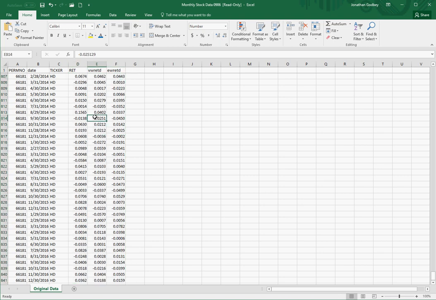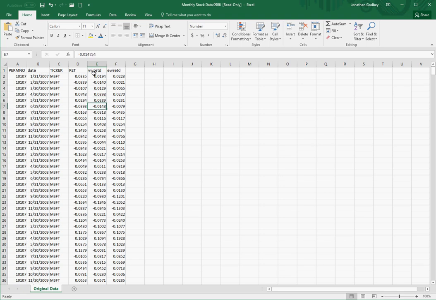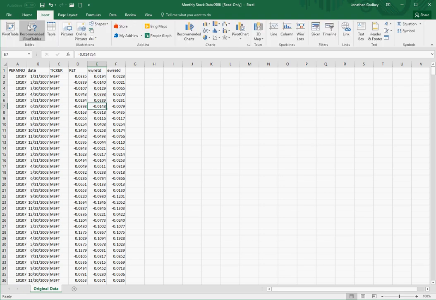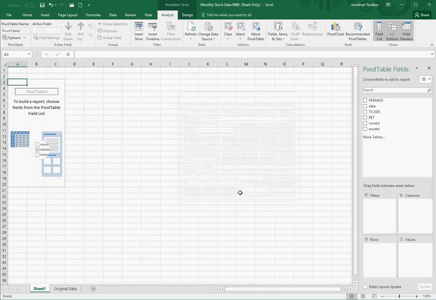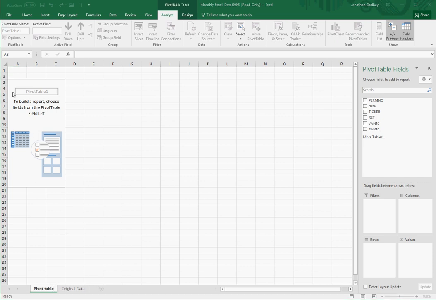So I want to insert a pivot table, so I can be anywhere in this data. And if I go to Insert Pivot Table, it will select the contiguous data. Click OK. I'm now in this sheet, and I'm going to name things as I go. So I'm going to name this Pivot Table. I name these as I go because I don't want sheet 1, sheet 2, sheet 3. I don't know what's there.